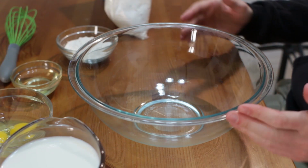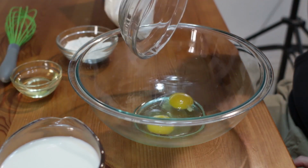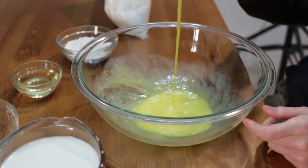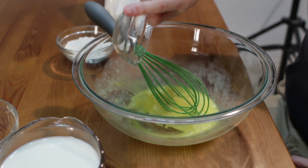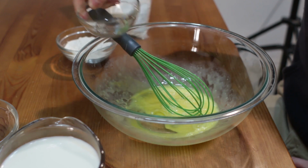All right, so I have a large bowl here. What I'm gonna do is add my 2 eggs, give those a good whisk. Great, add in our oil, 1/4 cup of oil. I'm using vegetable oil, but you can use whatever kind of oil that you want.